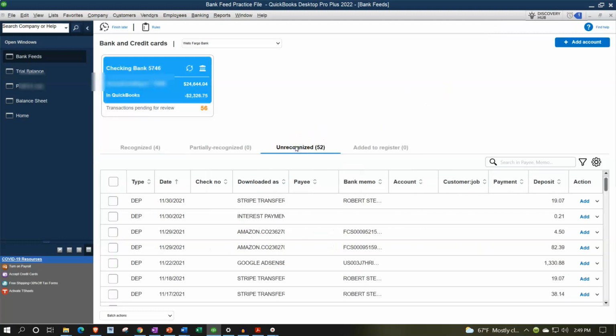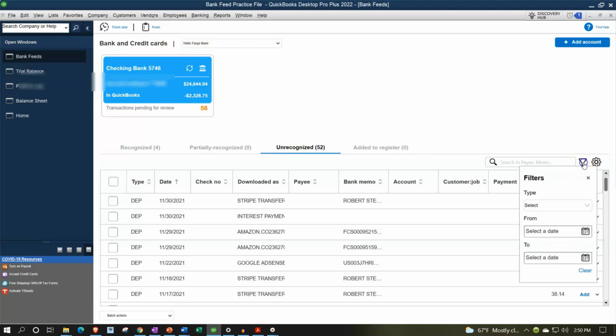We're now moving on to the deposits. We will go to some more of the decreases, the checks, in future presentations, and we'll talk about more of the transaction rules in a future presentation. But now let's move on to the deposit side of things. Hitting the filter, we're going to go to the type drop down and then select the deposits, filtering by the deposits.